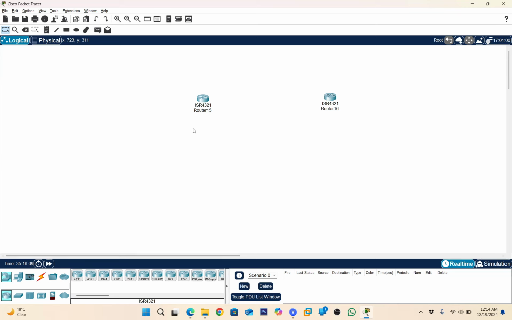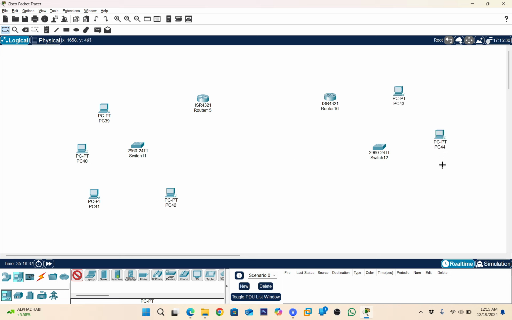Hey everyone, in this section I'm going to show you how to configure DHCP on Cisco routers. DHCP, the Dynamic Host Configuration Protocol, is a feature on a Cisco router used to dynamically assign IP addresses and other network configuration parameters to devices and clients in a network.